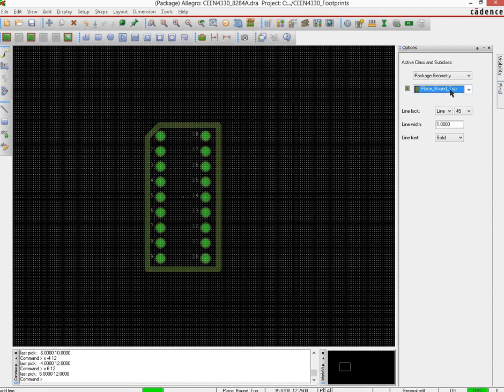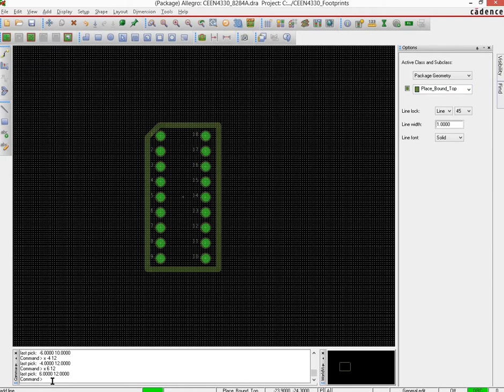So the extent which is considered as close for a particular component is indicated by a boundary, which is called the place bound. Place bound, translated into language that we can understand, means the bound within which another component cannot be placed.